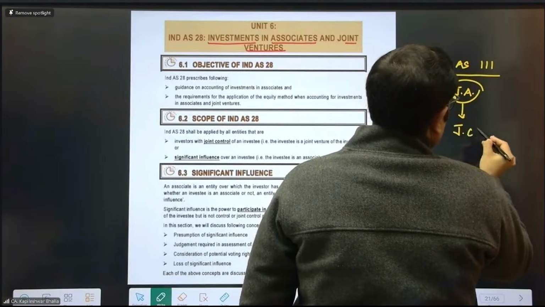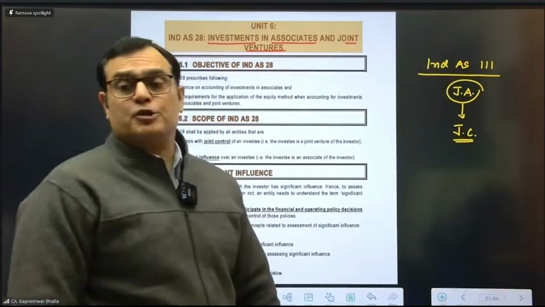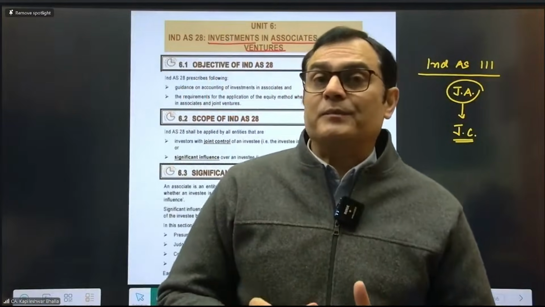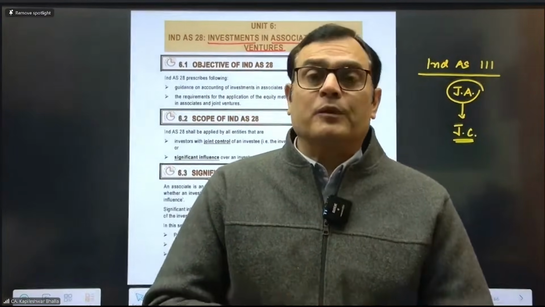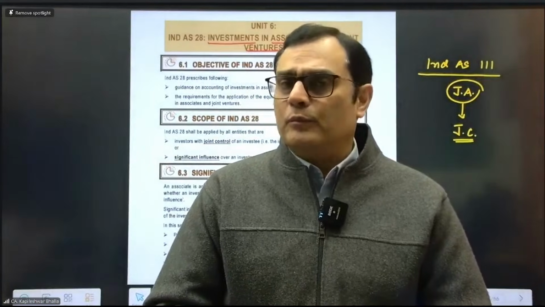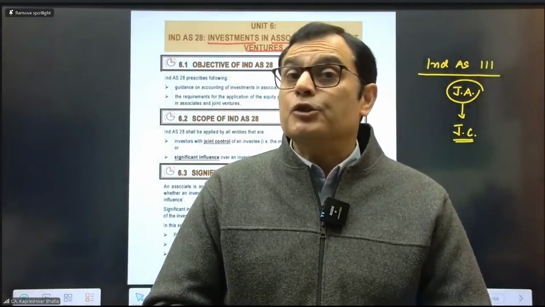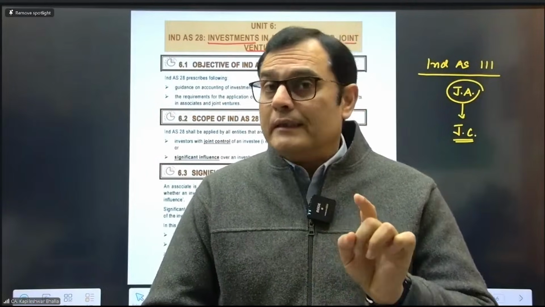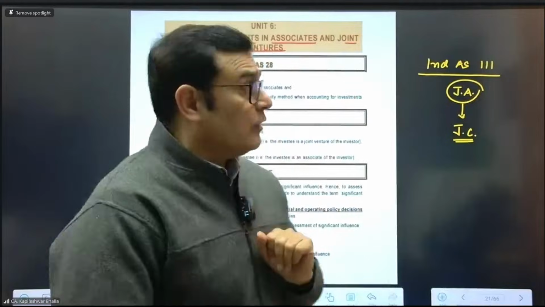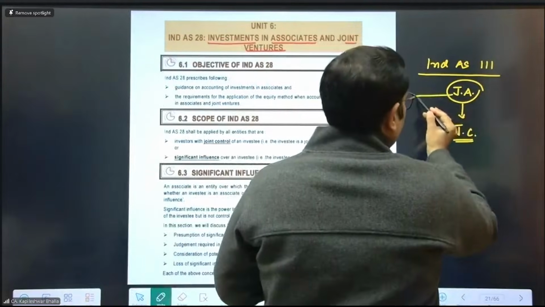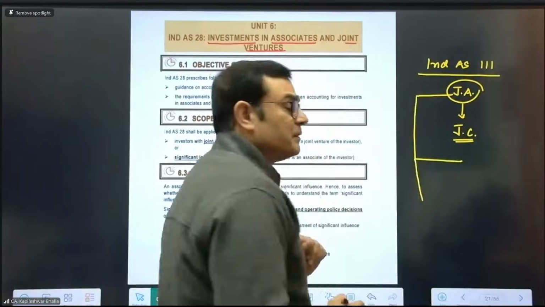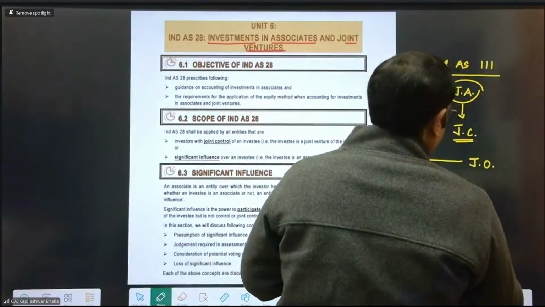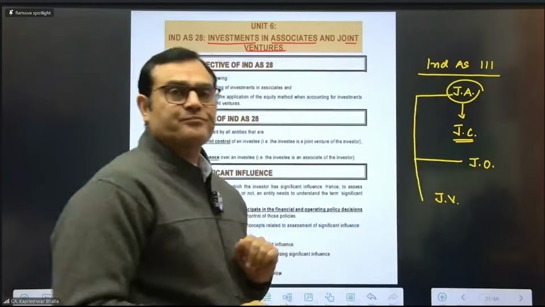Basically, a joint arrangement stems out of what we call a joint control. We'll not get into what a joint control is because that assessment is made under Ind AS 111, but you can say 2 or more investors control an entity jointly. Now, once you establish that there is a joint control, it becomes a joint arrangement. Now, further, this joint arrangement is classified as per Ind AS 111 in terms of what we call a joint operation or a joint venture.